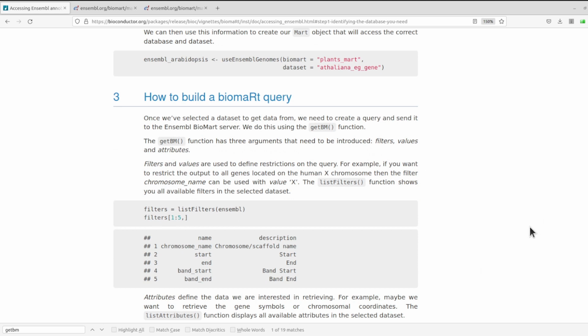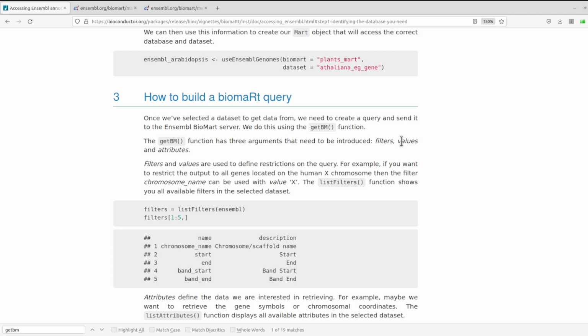Perfect. So after getting your biomaRt object, you can now build the query, which is step 3. So here we use the getBM function. With the getBM function, when you call it, you need to also specify 3 arguments. We have filters, values, and then attributes. Filters and values are used to define restrictions on the query.